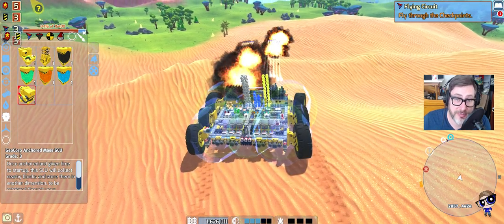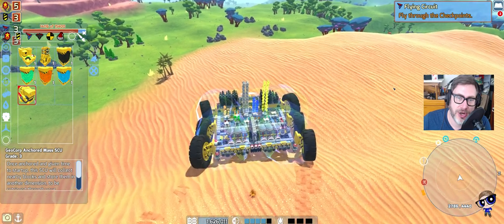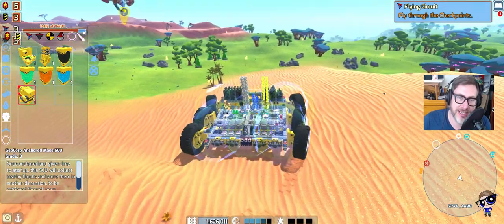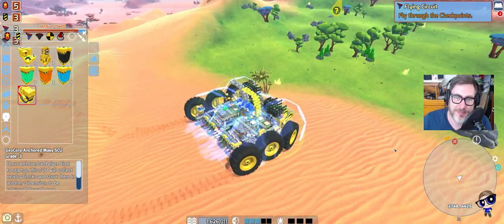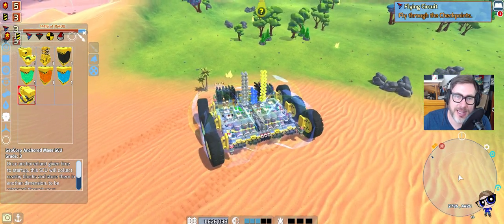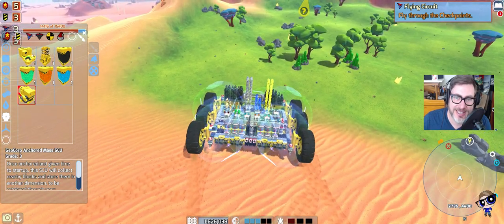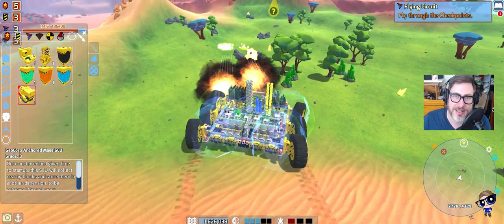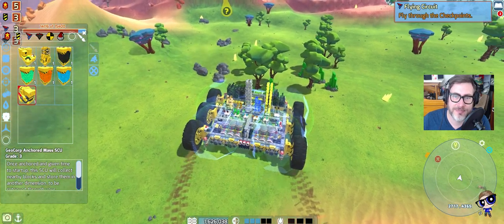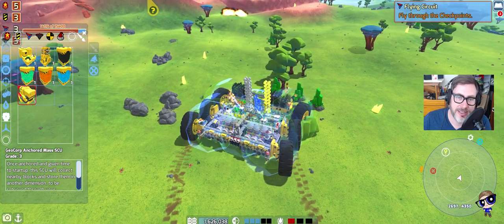A tree's going to stop this thing? Are you kidding me? Are you kidding me? A tree. My interceptor rips through them like nothing. And this thing, this massive hulk, has problems? I don't even know.